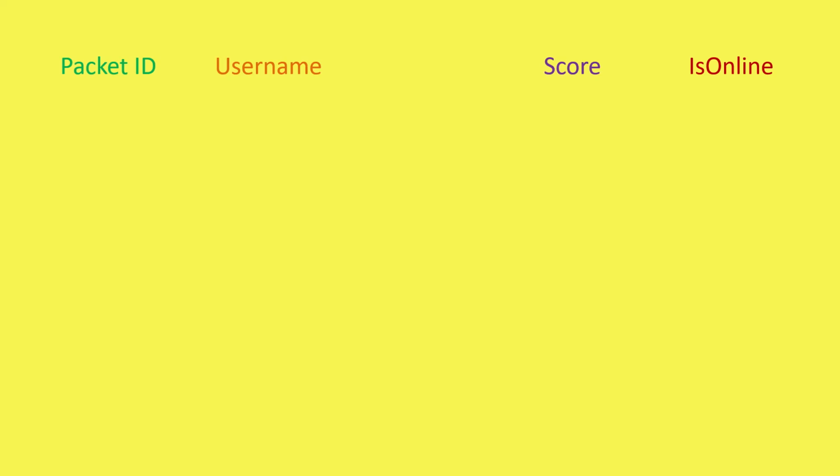Let me give you an example. Let's say you want to send the data of a certain user from your server to a client. You need the username, you need the score, and you need a boolean indicating whether it is online or not. So in order to send this data over the network, first we need to convert them into a byte array. The first thing that might come into your head is that we're just going to convert each of them into a byte array and send them separately. Although that works for some cases, most of the time you want to send multiple variables together. So you need to convert all of them into a single byte array and send that one byte array over the network.